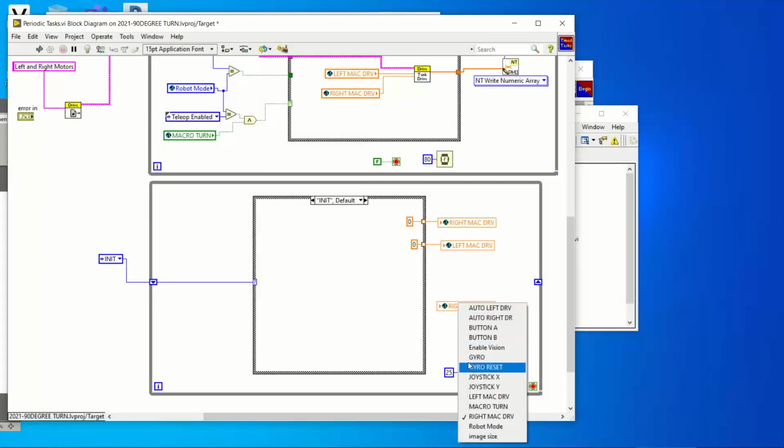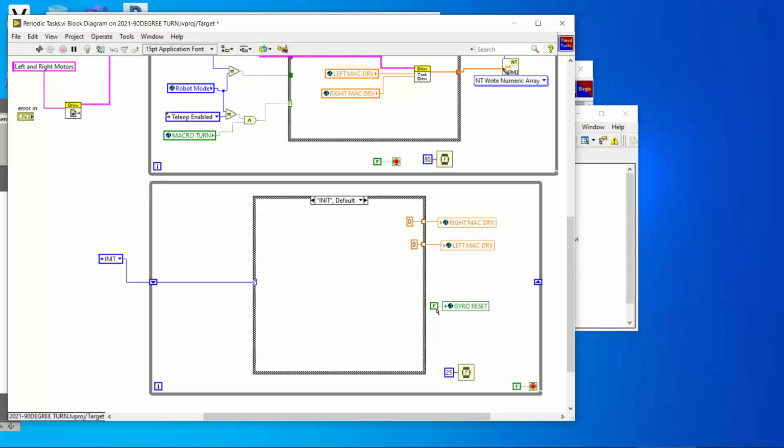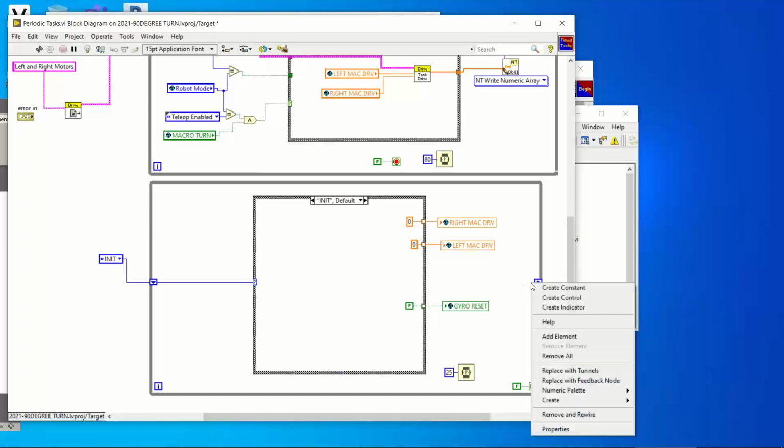so anybody remember what my gyro reset signal needs to be when I'm in initiate? Well, it's going to be false. It's always going to be false except right before I do a measured turn. Okay. Now, watch how I do this. I'm going to create a constant over here on this side.